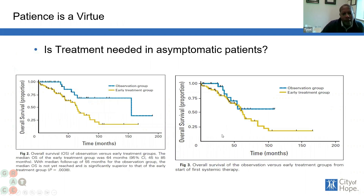There's a slide that asks: is treatment needed in patients with mantle cell lymphoma irrespective of whether they have symptoms or not? This is a very old study from Cornell in New York, which looked at observing patients who were without symptoms versus treating them right away. As you can see from the blue curve, it appears that patients who were observed did better than those who were treated right away. The moral of this slide is that we do not need to treat asymptomatic patients right away — they tend to do well whether we treat them immediately or not.